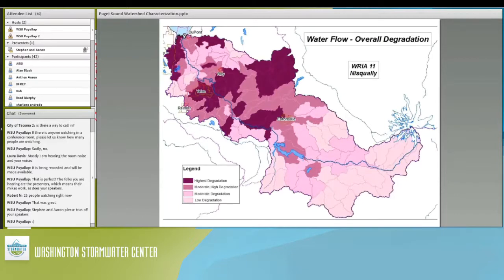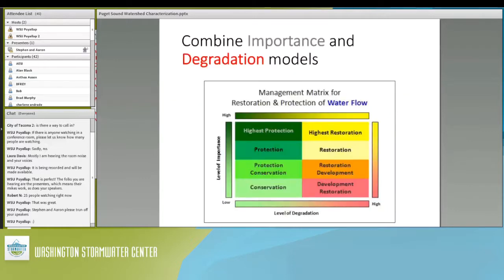The second model, the degradation model, is run in this area, and you can see that around the urban areas, and it's not surprising, we see a higher level of degradation with the darker mauve color here, and then a lighter mauve in the upper watershed, as you would expect. This is Forest Service lands, and these lands don't have as much alteration as the lower watershed, which is seeing a lot of agriculture, such as outside of Eatonville to the west.